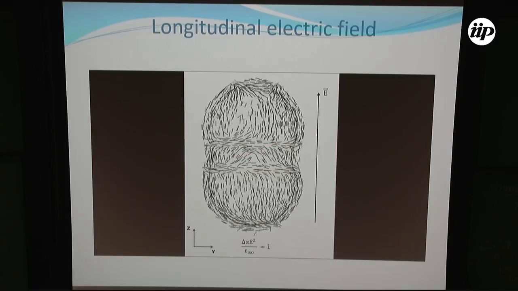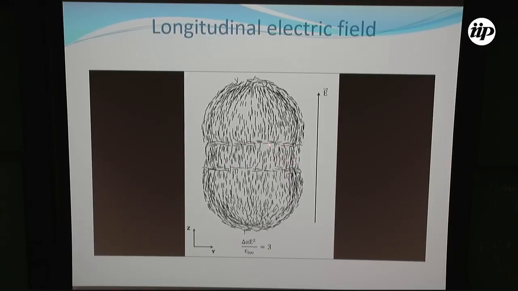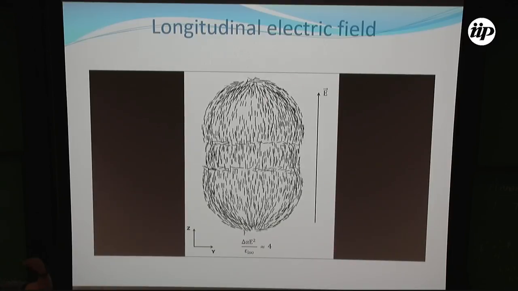But it's interesting if you apply a large electrical field, two line defects appear in the position where you have the change of the curvature. Here the curvature changes from positive to negative, and this position has these two lines of defects. If you keep increasing the electrical field, these lines disappear and we have the typical orientation of a spherocylindrical shell. Let's see here, if you wait a little bit, and you can see, okay, they disappear.